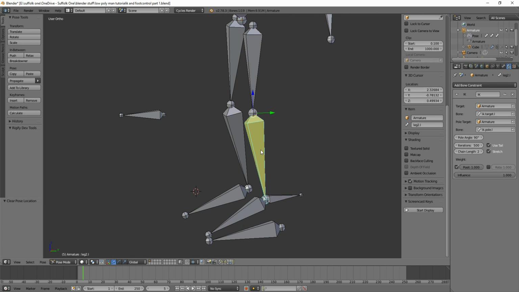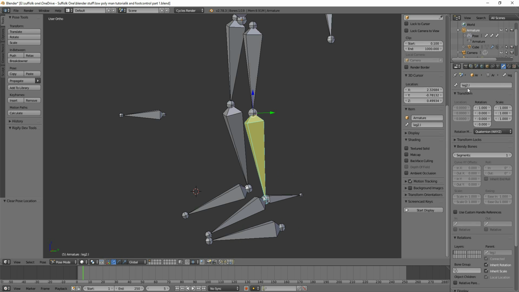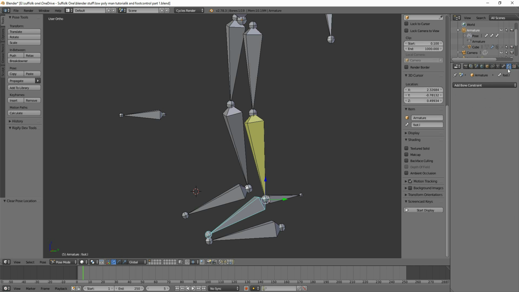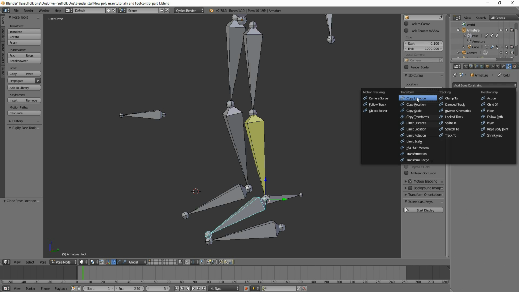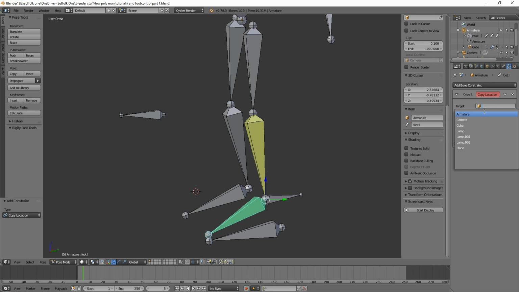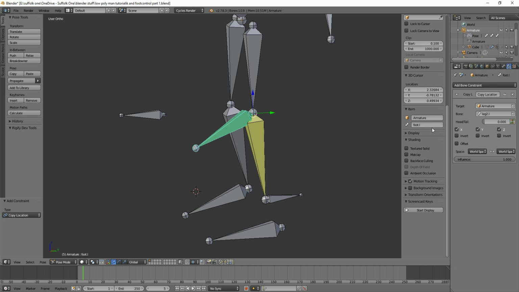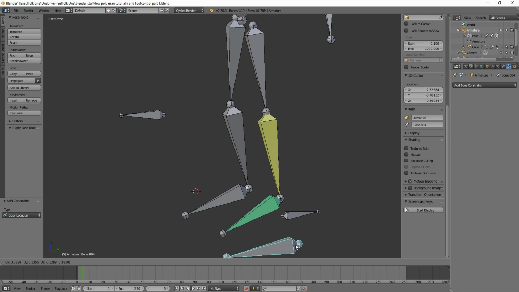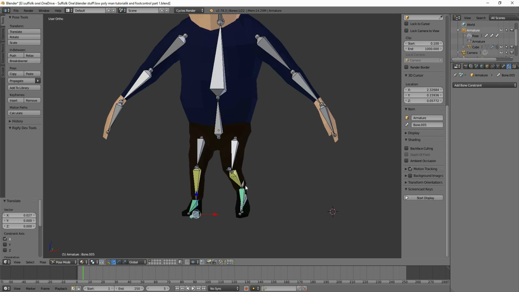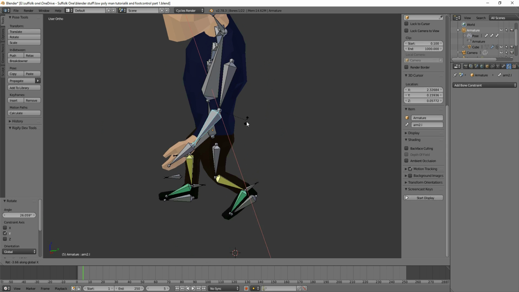Now I must know the name of this bone here for this to work, and it is called leg2.l. That's why it's important to label your bones. And let's select this bone, and we're adding a constraint. So we go to the bone constraints, and we're going to add a copy location. And we are copying from the armature, and the bone, as we just pointed out, is leg2.l. It goes to the top of the bone, but you can just change that with the head and the tail settings here. Okay, and put that all the way to 1. Now when I grab this, it stays attached. And there's our basic IK with a bit of foot roll. I hope that helps.